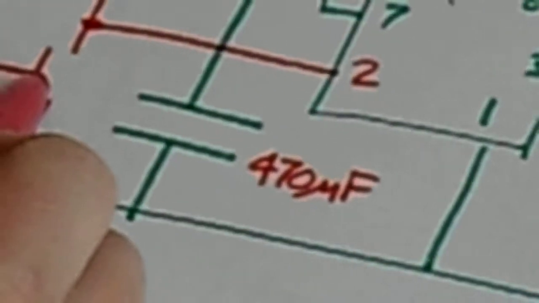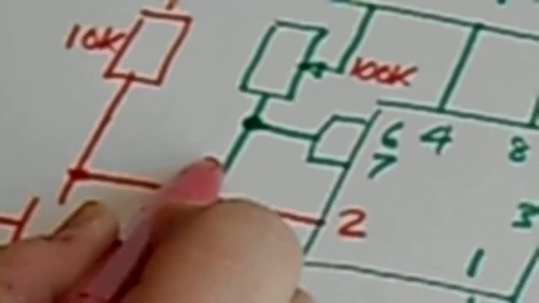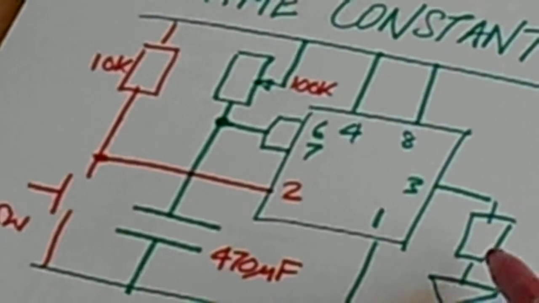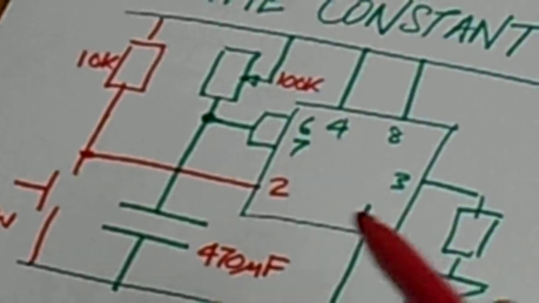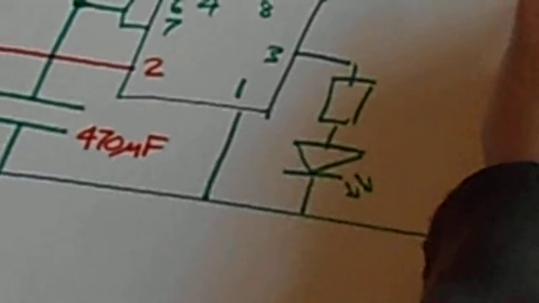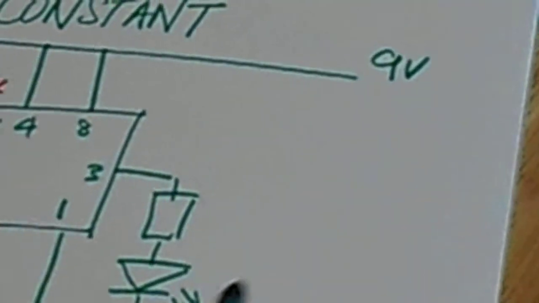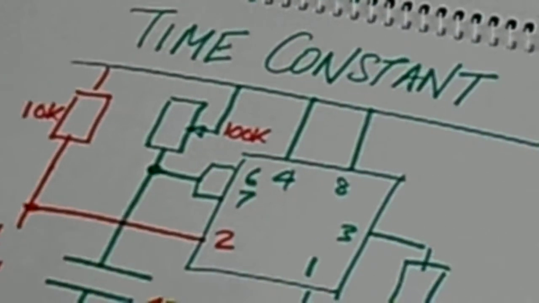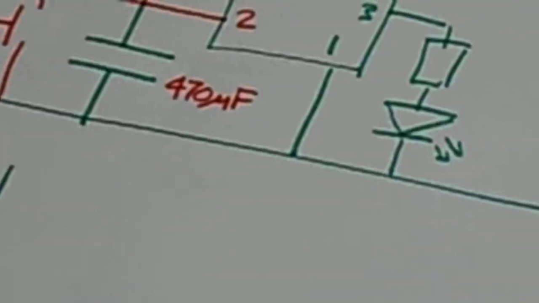Now, what we're looking for, when the switch is pressed, a voltage occurs across the capacitor and the capacitor charges up, and the LED comes on for the amount of time it takes the capacitor to charge up to 2/3 of the supply voltage. Now, it's a 9-volt supply, so the LED will be on for the time it takes that capacitor to charge up to 6 volts, which is 2/3. If we draw a graph where this is voltage and this is time, the actual capacitor charges up like this, which is called exponential growth.